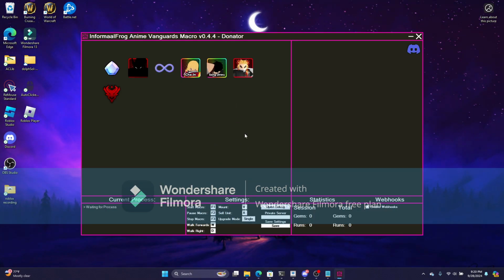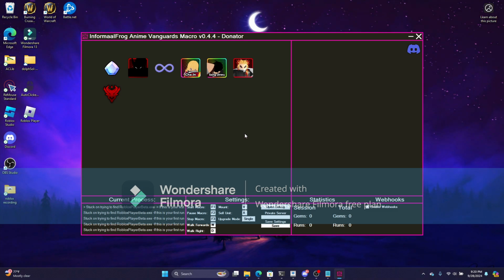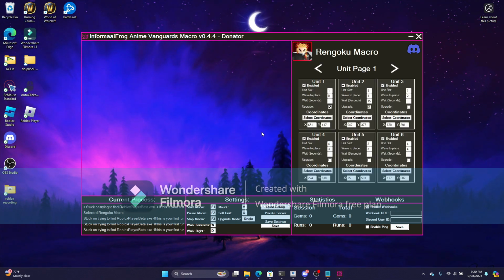And now once you copy your key and insert it into the space, make sure there's no extra space at the beginning or at the end. It's only the key, right? Now, if you come into this and you see there's nothing here, you enable webhooks, nothing here, don't panic. That's only because you don't have Roblox open. So open Rengoku, boom. All the settings for Rengoku should be there.